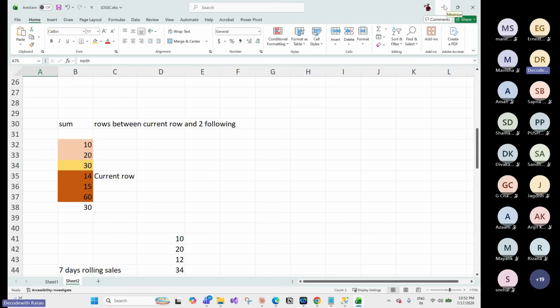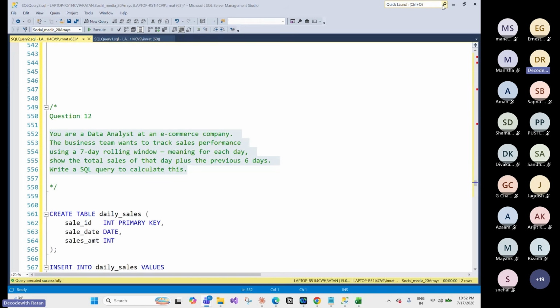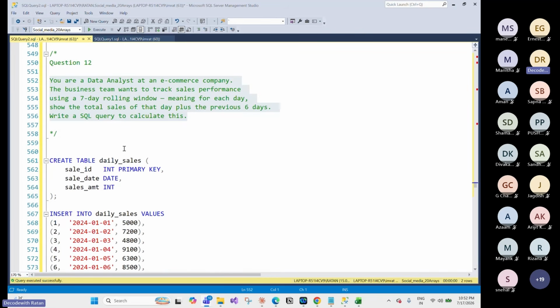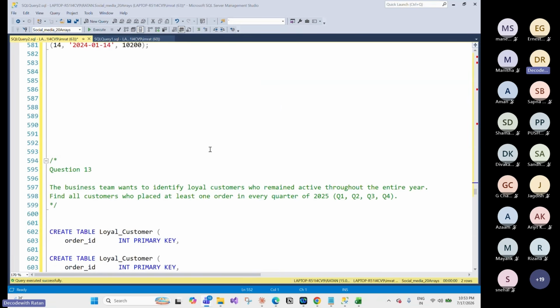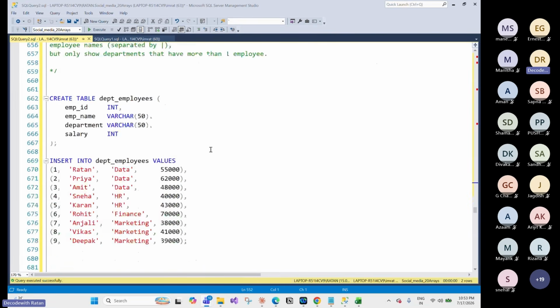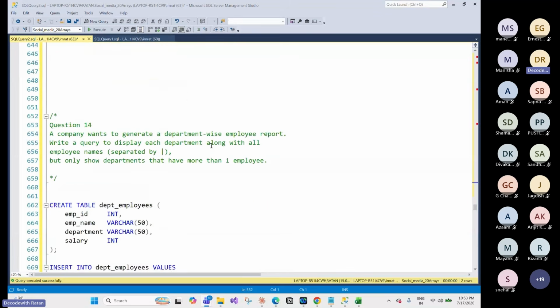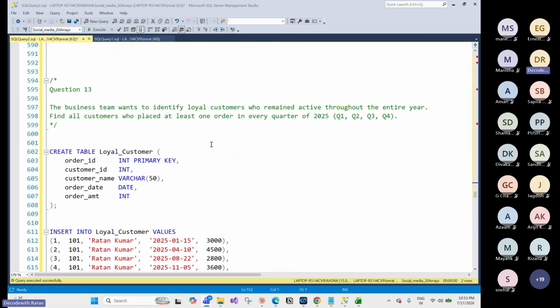If it is not that clear to you in today's session, it's okay. We will take one more session and then cover this. We have more questions. I hope, like, it's already 10:53, so we're going to wrap this session here. We will take one more session, and in that session there are a few more logical questions that we will practice.